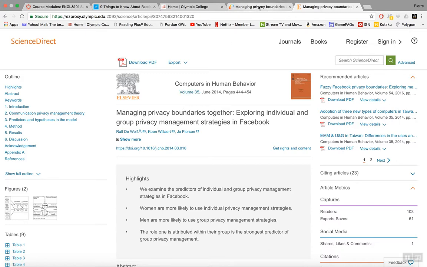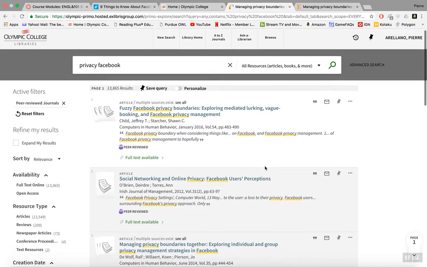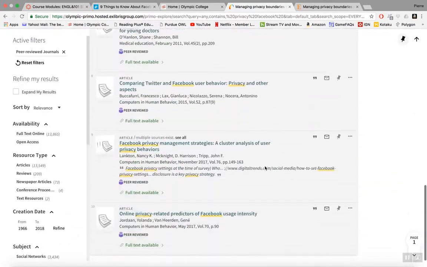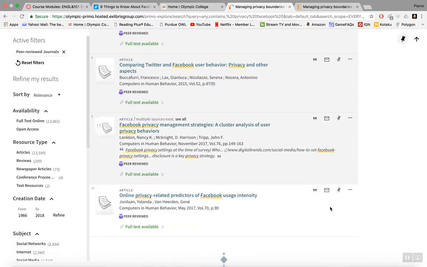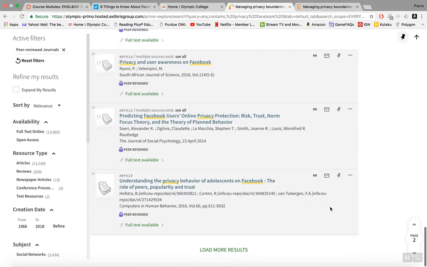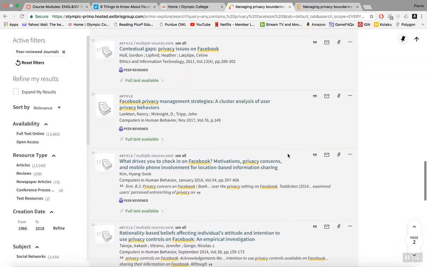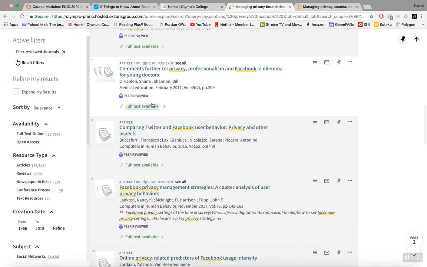One thing to know about this, when it comes to looking for sources, is that some of these you may not have access to. Maybe there are some that look great and right up your alley, but you don't have the full text. That happens, and it's a shame, but you just have to move on to something else. It looks like all these are looking good, though. If it says full text available, usually you can find it.